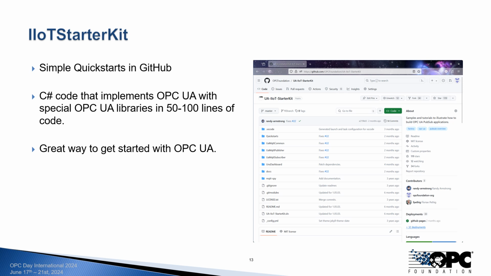This IoT Starter Kit is a great way for anybody looking for an easy way to get into the world of OPC UA Pub Sub and to get some real applications up and running really fast. The current one doesn't include actions. We're about to release the actions in the newest version of the spec, but the actions are currently prototyped in the member-only version of this repository, if you are an OPC Foundation member and you have access to that.